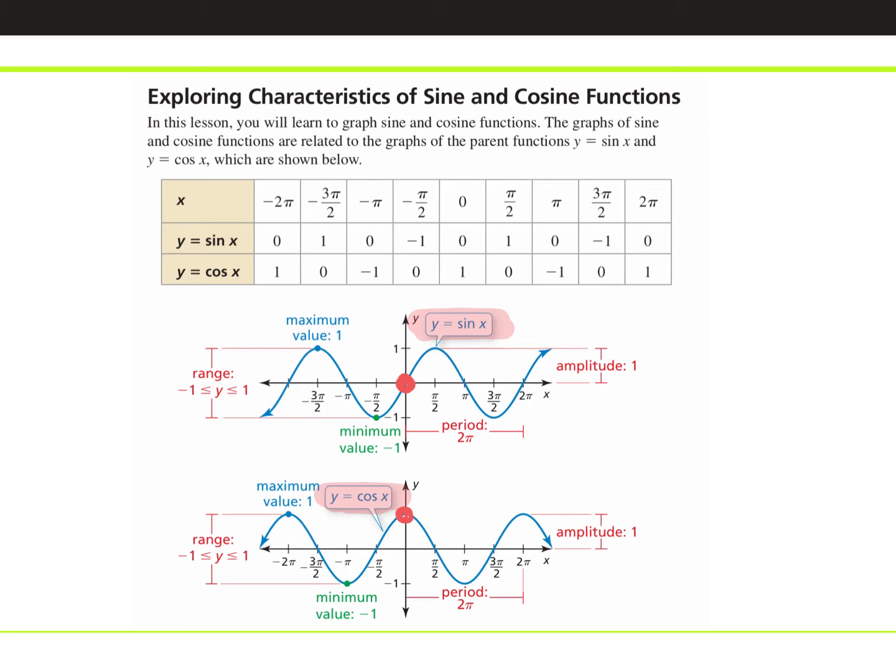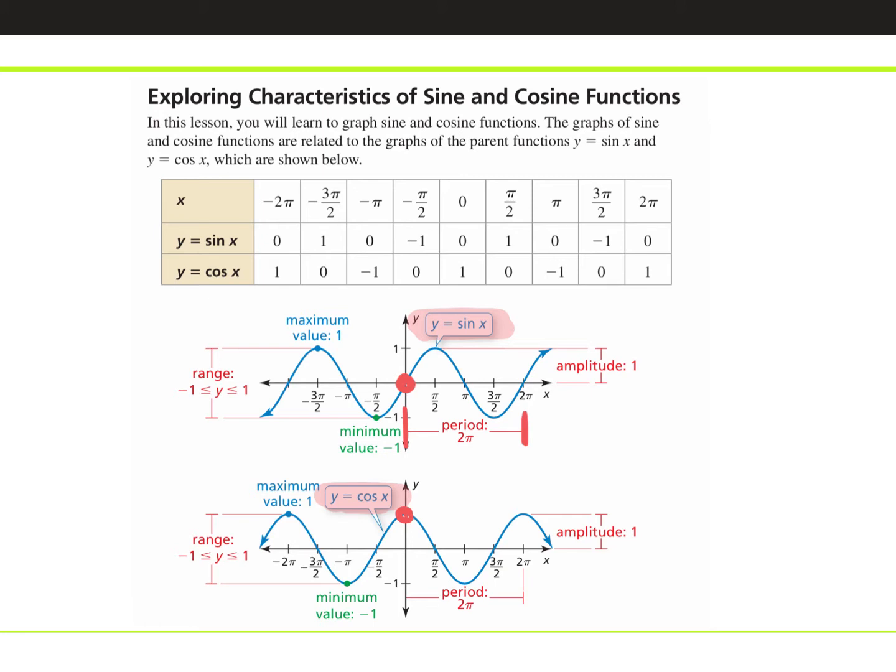This section's super heavy on vocab, which we'll get to more in the next couple of slides, but we're going to focus on just one period of the graph. So period is just going to be from 0 to 2 pi unless we have some type of transformation that changes our graph. But it's just like one cycle, and then after that one cycle in that first period, the graph just repeats and repeats and repeats. So it's just the same thing over and over again.